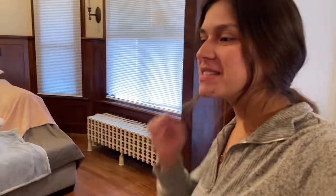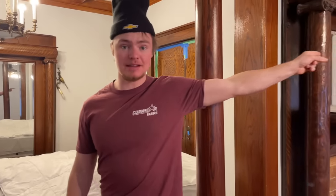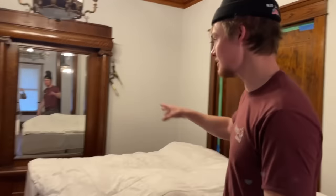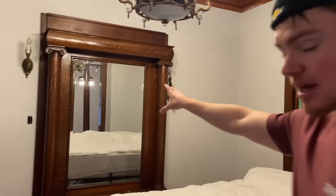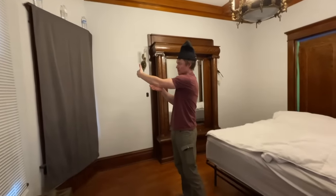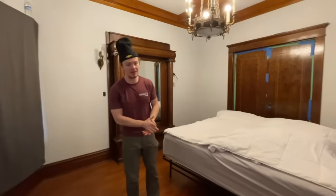Was I right on, like, the use for these rooms? Because it just blows my mind how many seating areas they needed back in the day. So what was the purpose of that? Back in the day, they had houses laid out a lot differently because the driveway was not on that side of the house. That was actually the back side of the house, and this was the front side of the house. So this would have been the first room you would have walked into. There's an entryway on the other side of this big mirror, and so everyone would have come in through the driveway on their horse. They would have gotten off and come into here. So this would have been the meeting room, the greeting room.